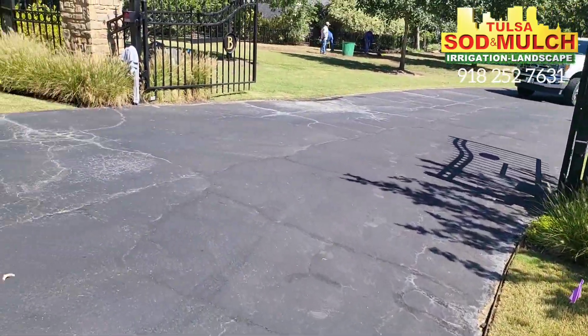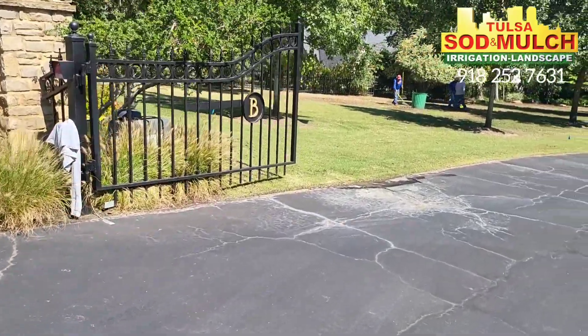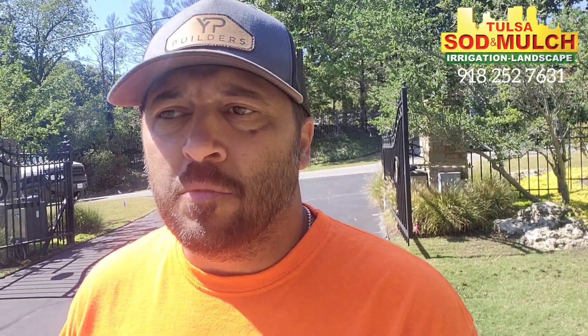The next process we do is aerate. What we like to do is aerate in two directions. First we'll aerate north and south. The guy's going along here pretty good. It's a core aerator, which works just fine — it's really a preference. Some guys don't like the core left on top of the yard, some guys just want the holes. Either way it's a preference. It kind of top-dresses with the core.